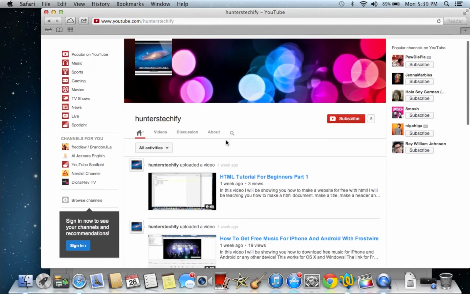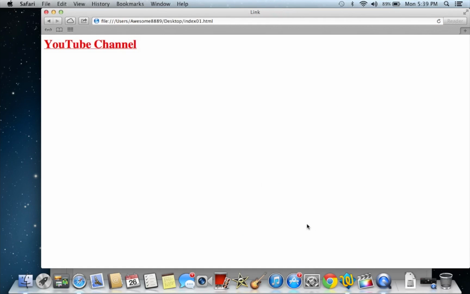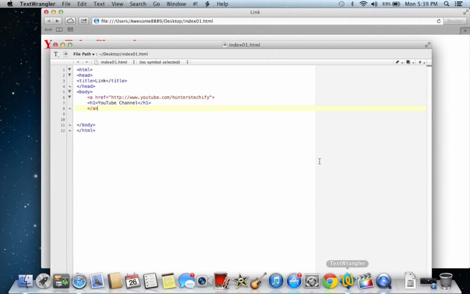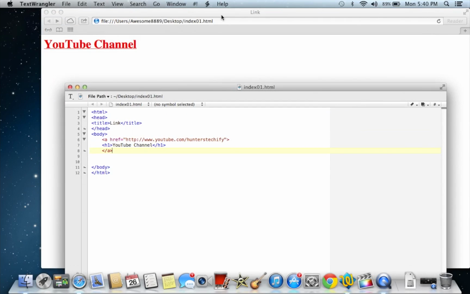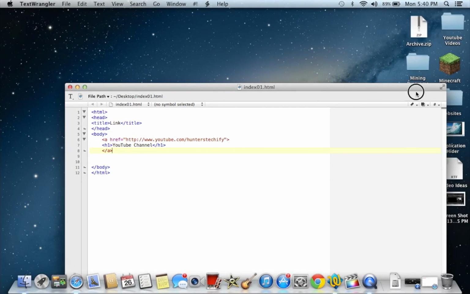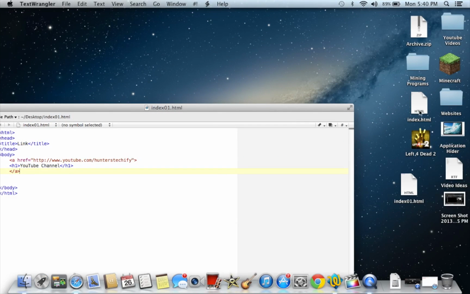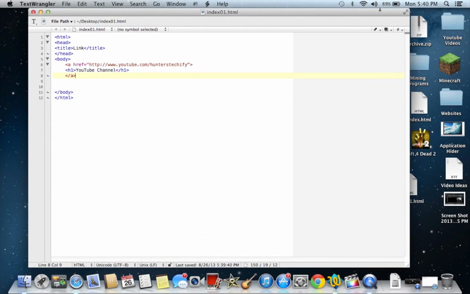But let's say you don't want to actually make it link to another website. Let's say you have a couple documents, like we're actually going to link this to this index.html right here. You can link web pages and stuff, whatever you want. You just got to specify the file location. So we're going to make another version of it, and it's going to be an h1 attribute, and you can reuse the h1 attribute however many times you want. It's just like the size is why it's h1 and stuff. I went over that on the first HTML video, which I'll leave a link in the description like I said.